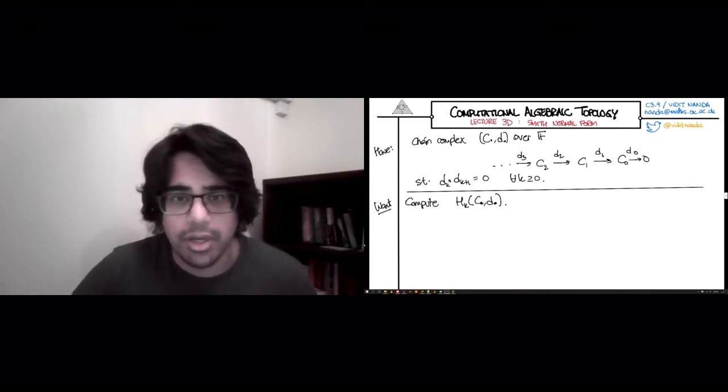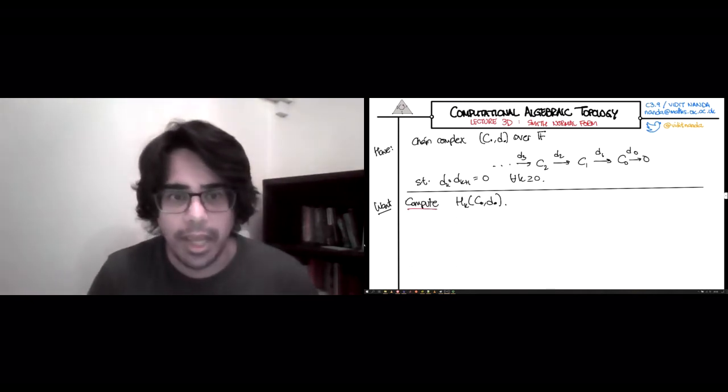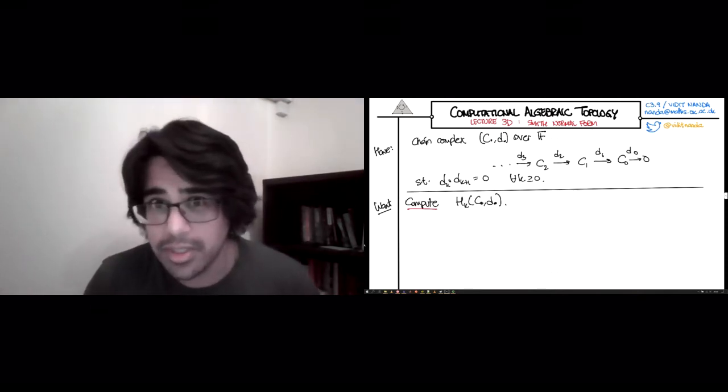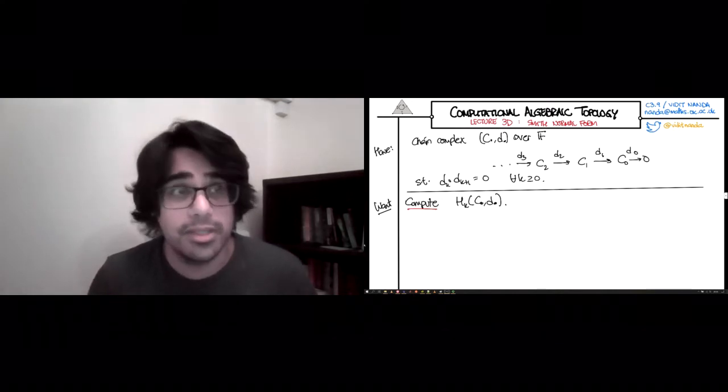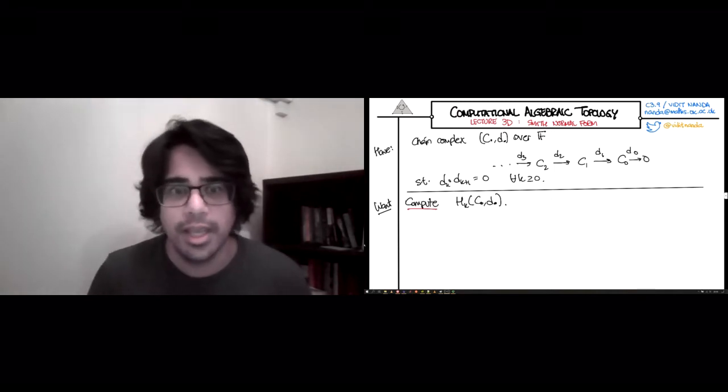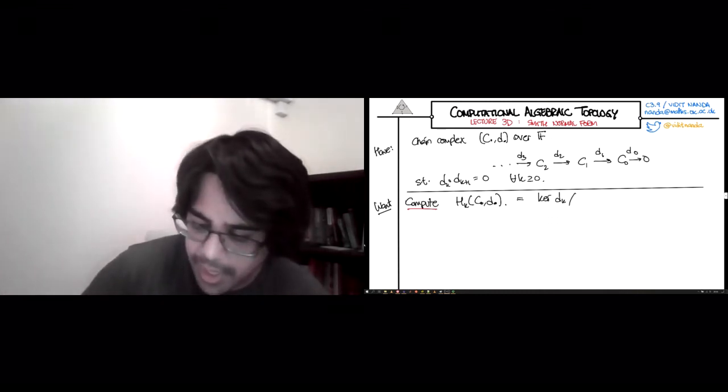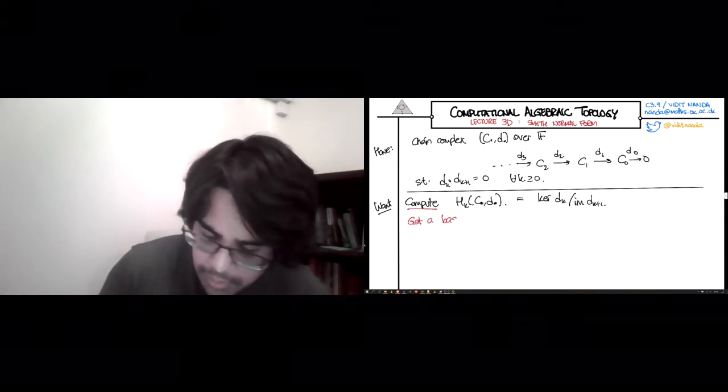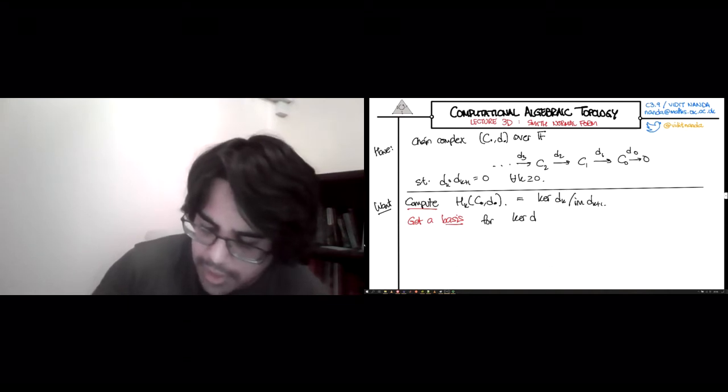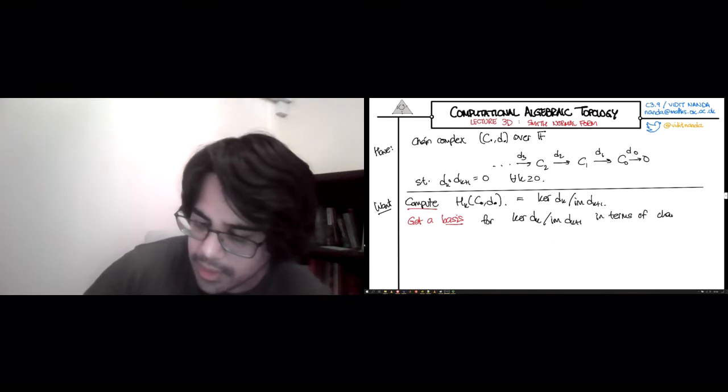You've computed the vector space because you know its dimension. If you want to dig a little bit deeper, though, you want to understand what simplices are giving rise to elements of the homology group. Now, that's a difficult question to make precise geometrically because the elements of the homology group are going to be quotients of chains by other chains, which means you won't get precise lists of simplices. In general, you get linear combinations of simplices. But still, it's good to know which simplices were involved. So, quick recap.